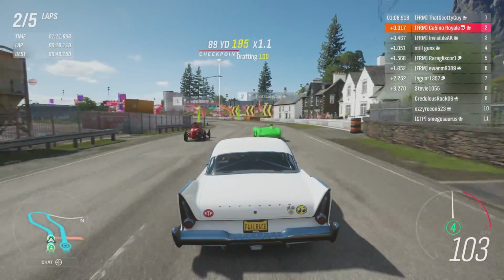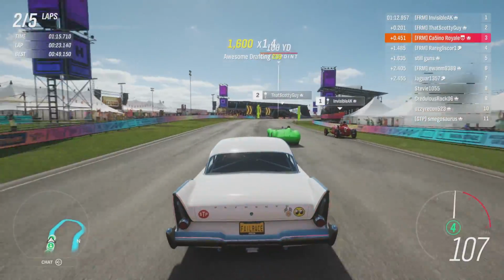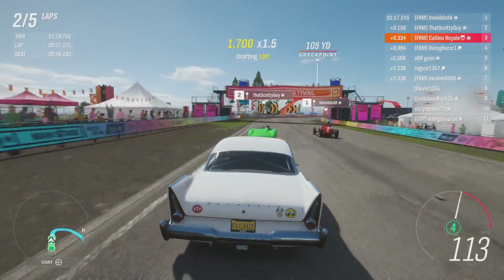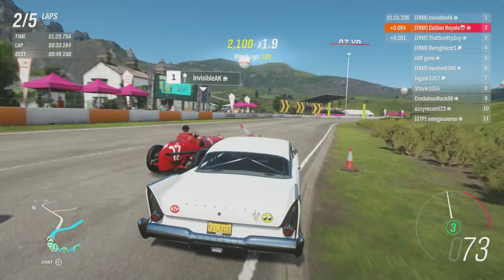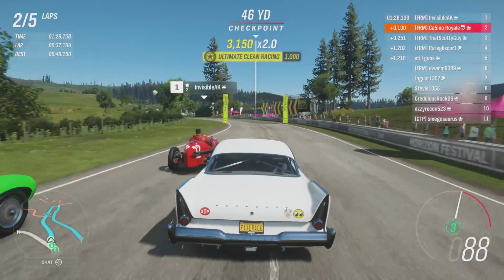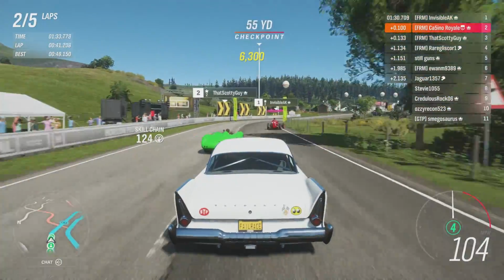The Alfa might be untouchable around here. Even though it's a death trap through a lot of these corners, if it doesn't make a mistake, it doesn't miss a checkpoint, just that level of speed may be too much. Oh, I didn't want to push Scotty through there. We are just later on the brakes in a lot of these corners than the Aston Martin can be. Oh, and we're going to get past. And there goes that Alfa Romeo.